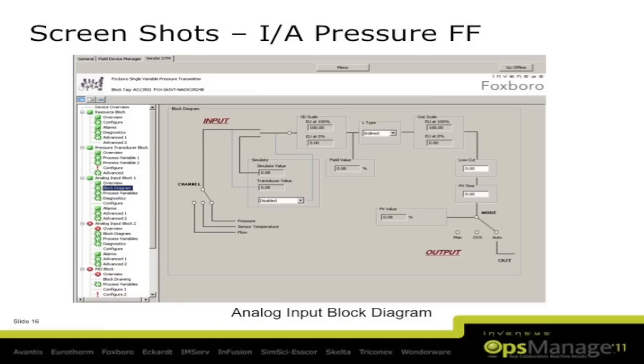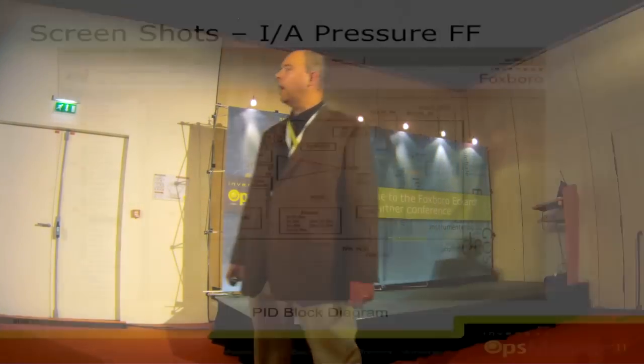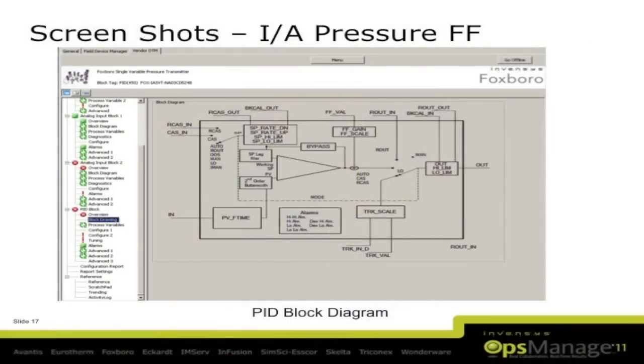Analog input block diagram and how the block works and how the block's configured. Things within this screen will actually move based on configuration. These I/O connections will change. The PID block diagram. So not only are we trying to let the user have a better configuration experience and see what's going on, but we're trying to help explain some of how the instrument works at the same time. So we have documentation tie-ins and all that, but we also have some detailed screens about the operation of the instrument. And you can see this already in the Vortex DTM. There's a graph representing, I believe, the meter's accuracy and some other things within that DTM.